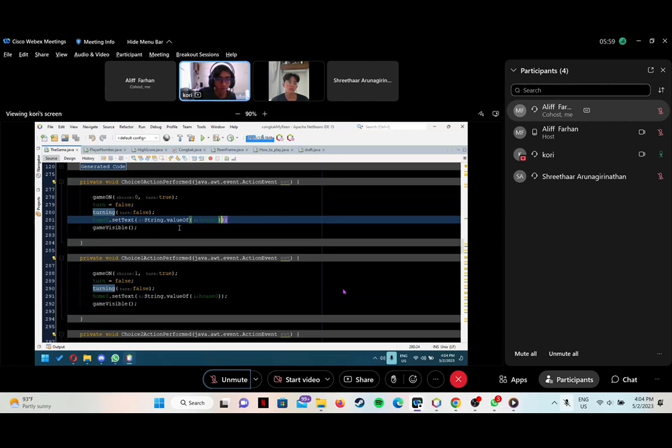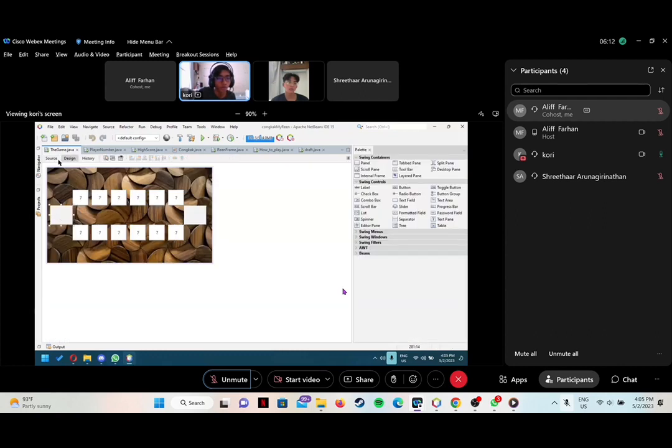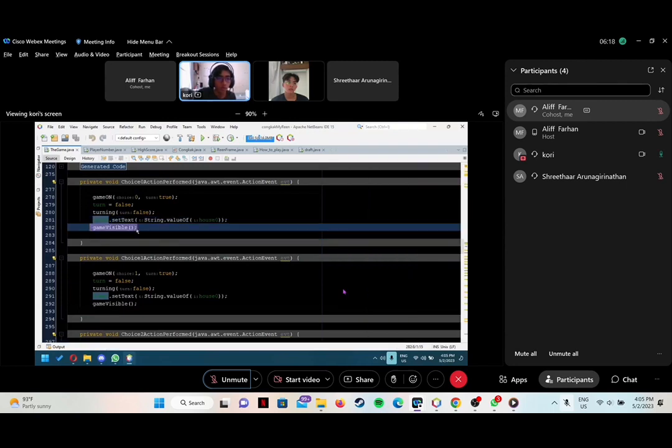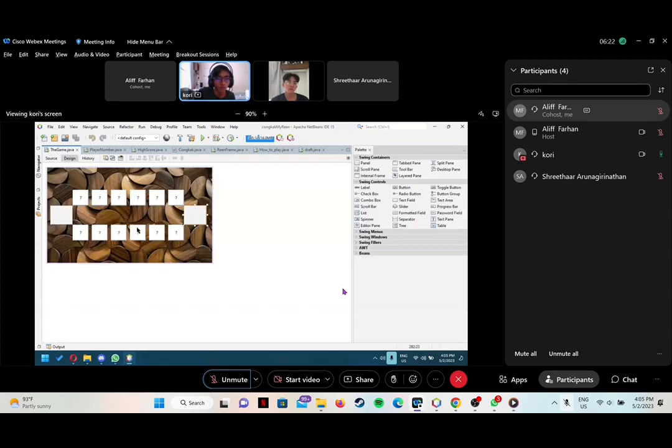Home dot set text to string dot value of house 0 is the code to update the number inside house 0. So this is house 0 and this is house 1. And game visible is the code for all of the buttons to display all of the array numbers.